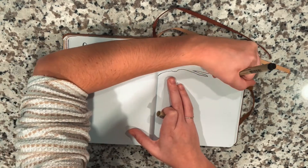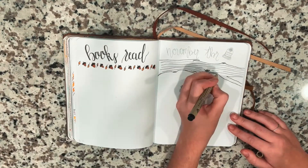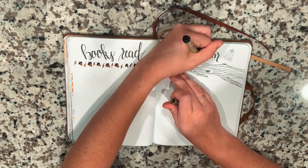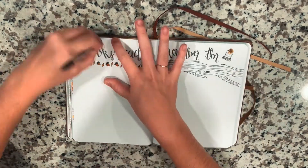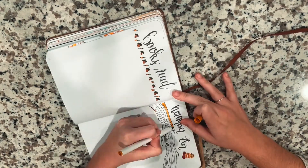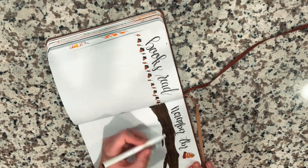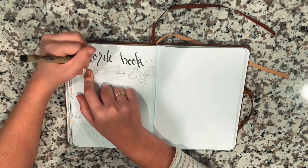For my November TBR page, I really wanted to incorporate the fall outdoor feel, so I did the calligraphy at the top and added a little hat, which I think is super cute. I decided to draw a tree branch because I like to write the title of all the books and then somehow connect them to the top of the page once I've read the book. I use different leaves as bullet points and write the titles of books I'm planning to read randomized all over the page. Once I've read a book, I create a dotted swirly line connecting the title to the top of the tree, which helps me know what I've read and what I haven't.